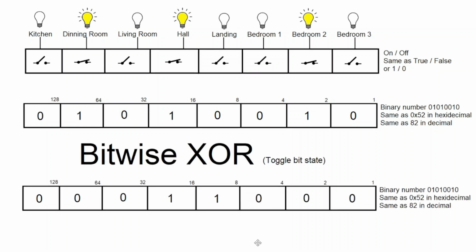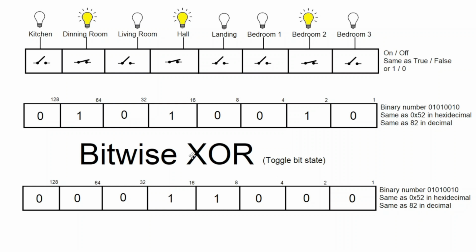Next we have an exclusive OR bitwise operation. This essentially will toggle the state from one state to another. So an exclusive OR, unlike an AND or an OR, if you have two inputs, the output will be true if either input is true but not both. So if you have both inputs as a 1 on an exclusive OR, the output will be a 0. The only way the output can be a 1 on an exclusive OR is if one or other of the inputs is true but not both of them.